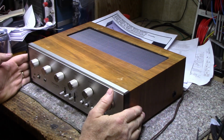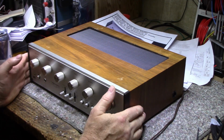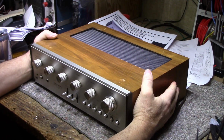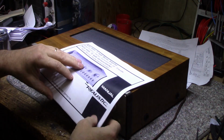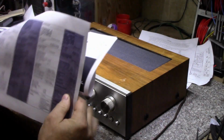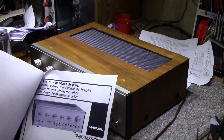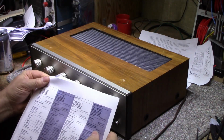The old Realistic SA-1500, eh? It is a heavy unit. It has got a lot of weight to it. How much does it weigh? Let's see, it's got specifications here. They call it a 70 watt stereo amplifier, but it's 35 watts per channel.